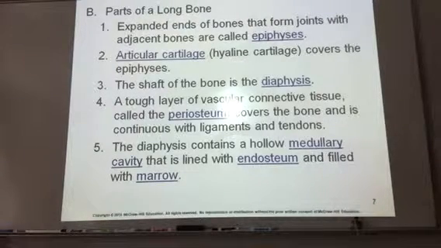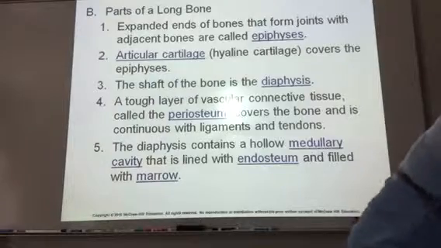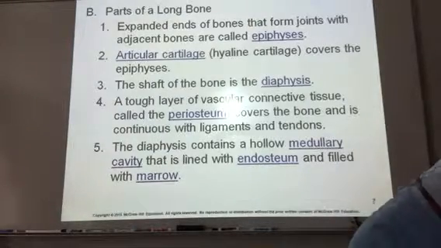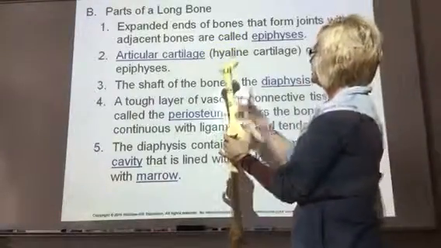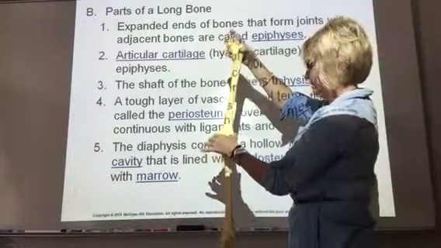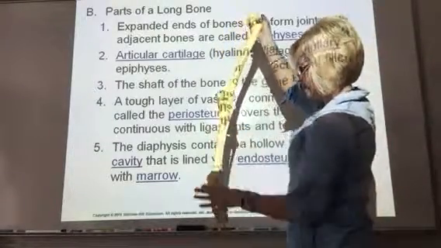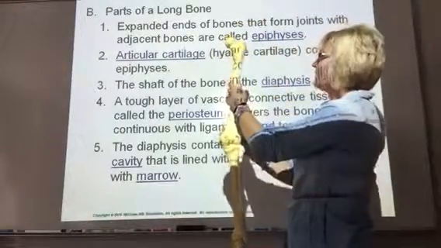When I look at a long bone, there's specific parts to it. So the expanded ends of a long bone are called an epiphysis. It is outside. So I will take your femur for now. So if I take a long bone, notice the outside on both sides are expanded. If I look at your tibia, the outside is expanded. It's thinner in the middle and it's expanded on the outside.